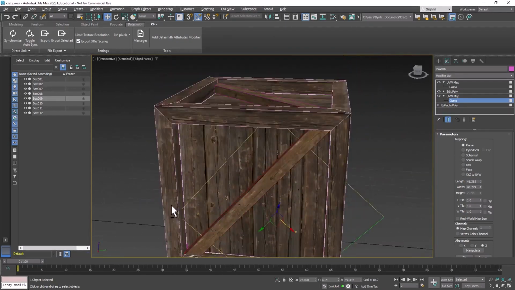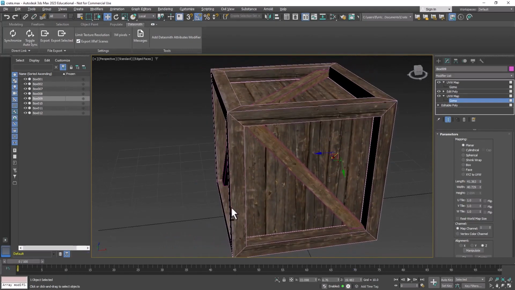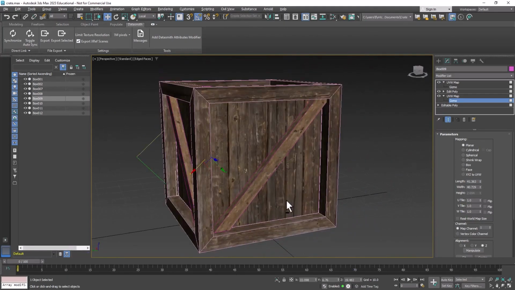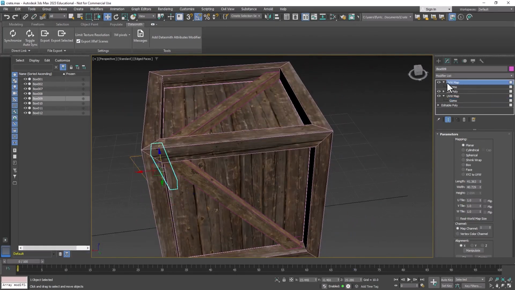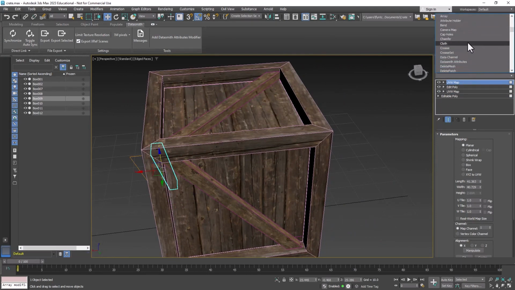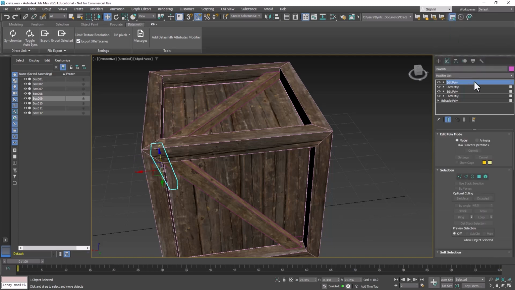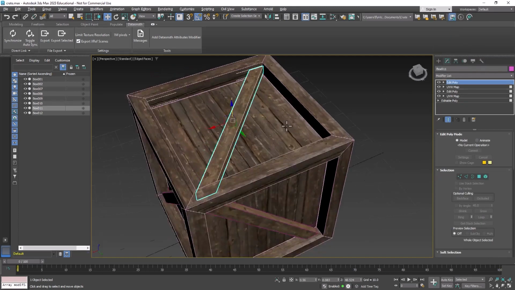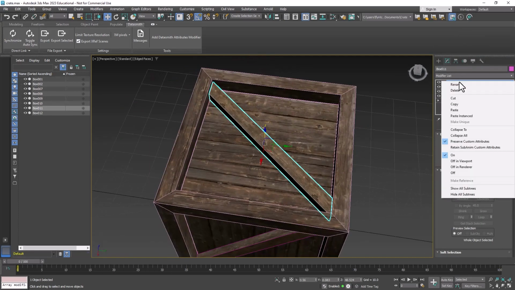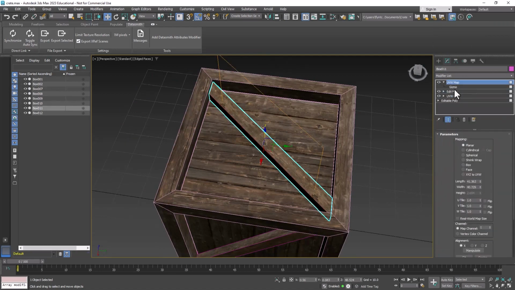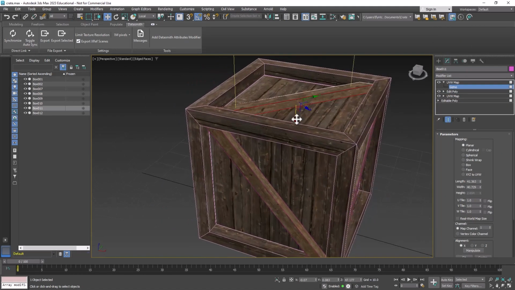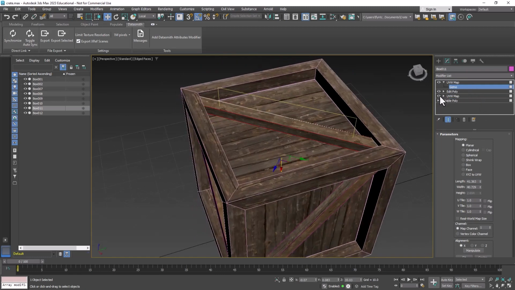And the top and the bottom don't matter really, because let's do it just for one, to be able to do one more. Add an edit poly at the top of the stack, and then select the top one, delete that first one, grab that first gizmo, grab the second gizmo.